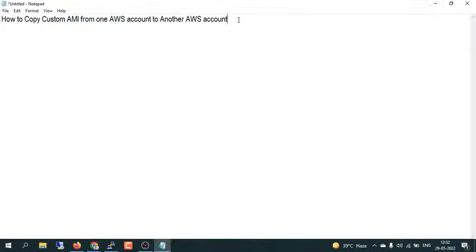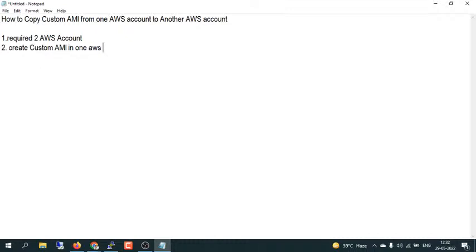Okay, so how to copy a custom AMI from one AWS account to another AWS account. First thing, we require two AWS accounts. Second thing, create a custom AMI in one AWS account.